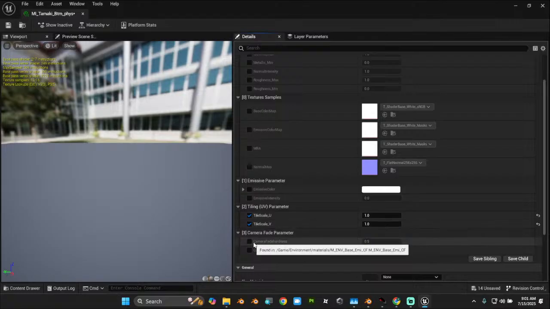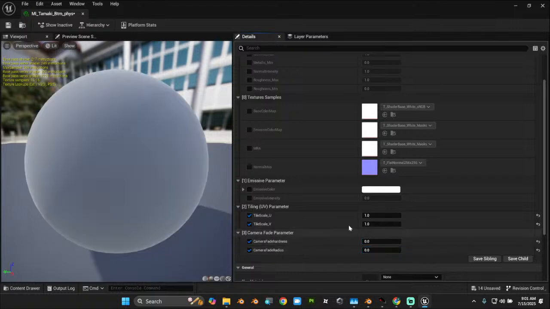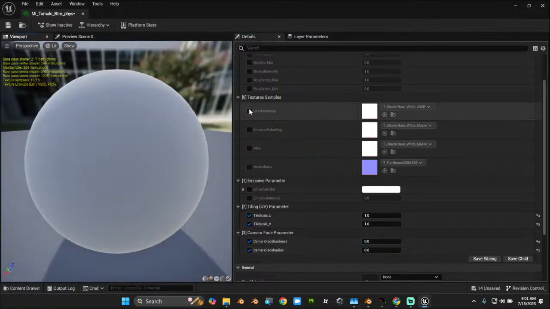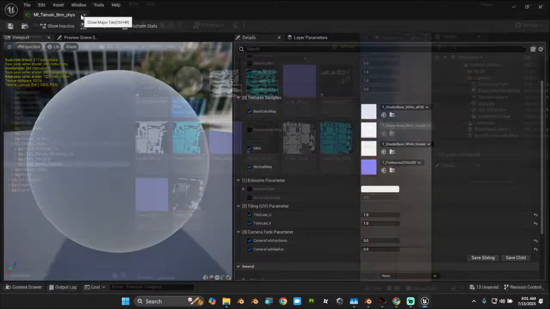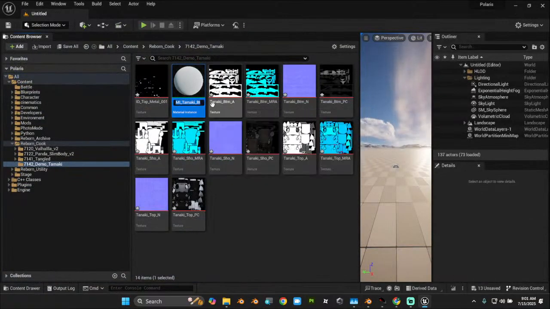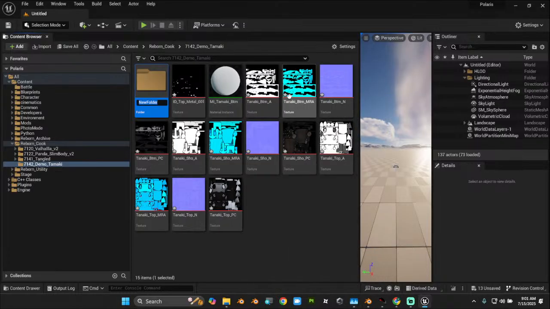So for this one, I just set this up like this. Now everything is visible and everything works. And then you'll click these four tabs and hit save. All right. I'm going to rename this one to just bottom. And I'm going to organize my folders a little bit real quick.